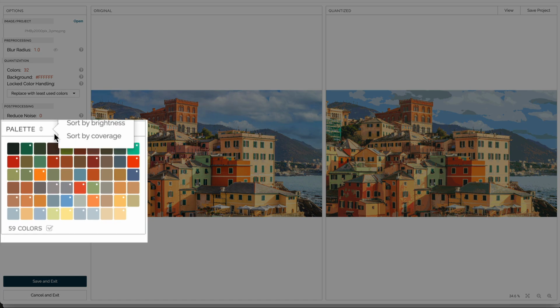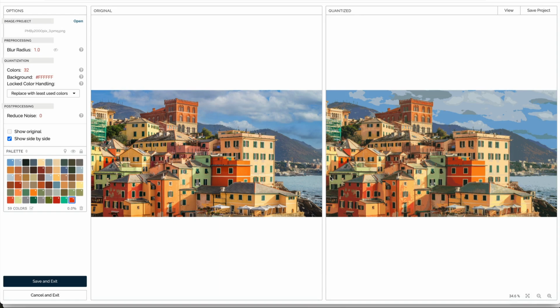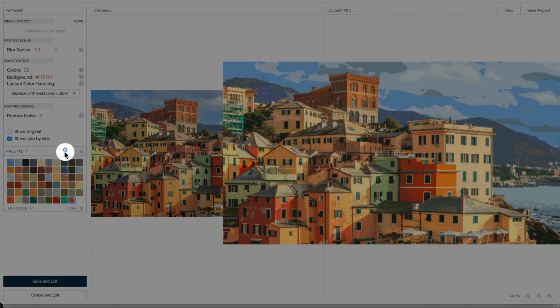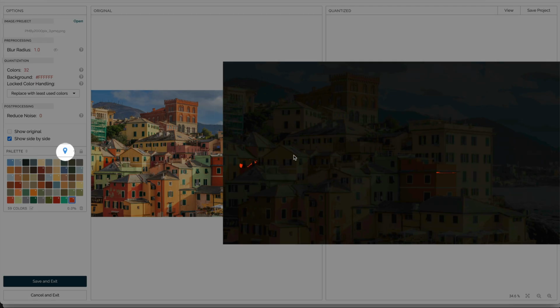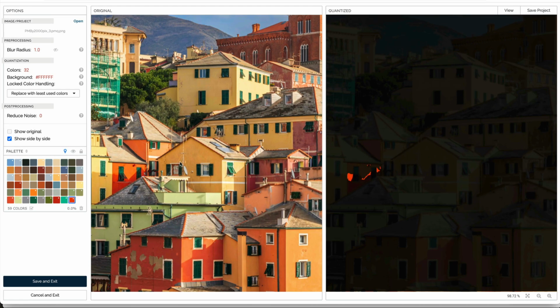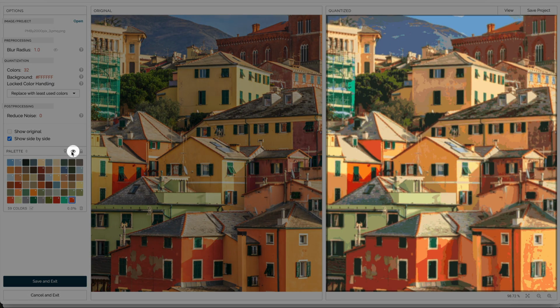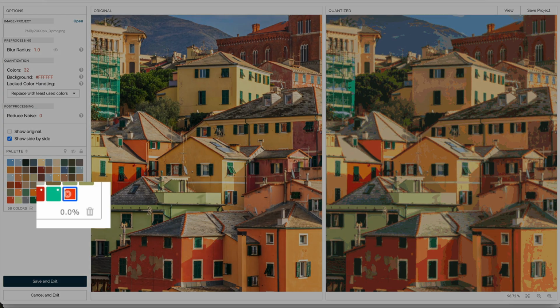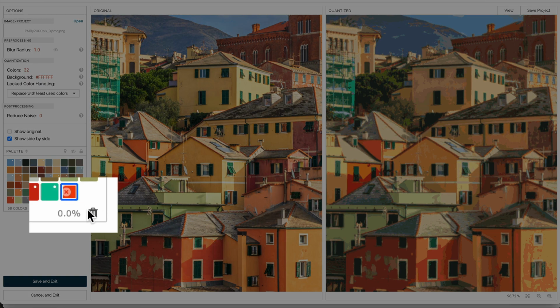By choosing to sort the palette by coverage and selecting the least used colors, I can, as I did earlier, click the pin icon to see where the colors are in the image. This red one is a piece of wall. Let's examine it more closely. And click the eye icon to see what the image would look like if I deleted the color. It looks like I can do without that color in the palette. While it's selected, I remove it by clicking on the trash can.